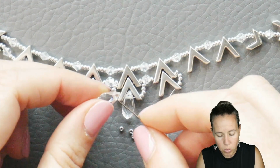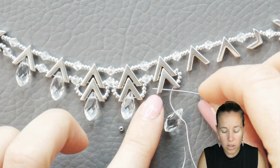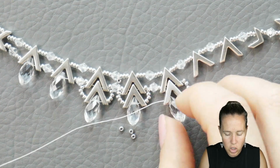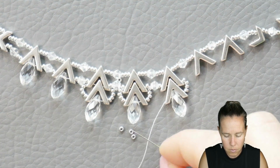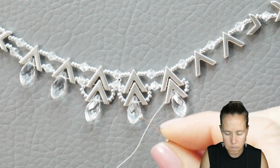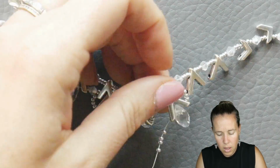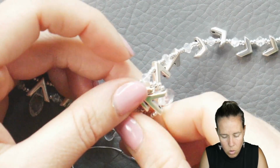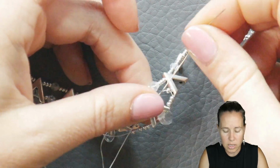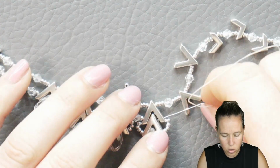Go ahead and pick up your briolette, add that onto your needle, and then sew through the other side of that bottom Eva bead. When you sew through the other side of the bottom Eva, just make sure your briolette is sitting nicely. Coming out of there, add 4 more of your 11-0 seed beads. Pick up your thread and needle then and sew through the bottom hole of the top Eva, as well as, again, the top hole of the Eva that you just added. Basically circling the thread around in order to add that additional drop.